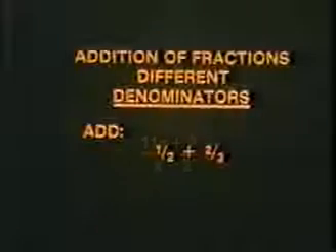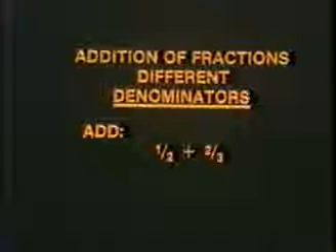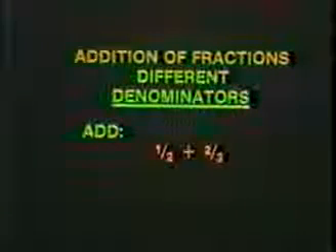But what do we do when the denominators aren't the same? We learned the answer to that in arithmetic. We make them the same by finding the lowest common denominator, the LCD. For each fraction, I figure out what number I have to multiply both top and bottom by to give me that denominator. I do it, and then I take my new fractions and simply add them together. What do I add? The numerators. Why can I add them now? Because the denominators are the same.